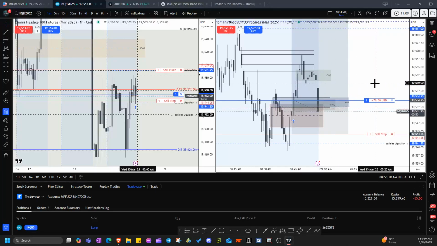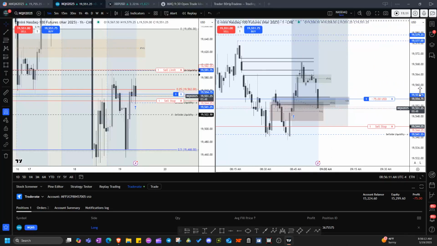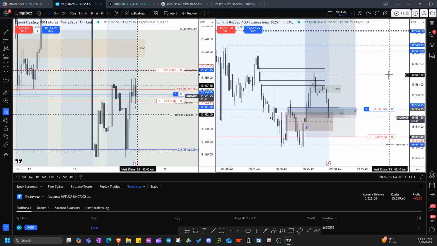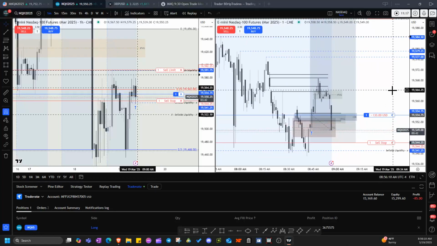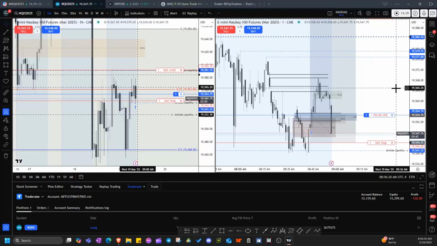But as you guys can see, we're trading inside that zone again. Let's see if it's going to respect it or if we're going to get stopped out here. So at this point, I would have normally shifted my stop loss to break even. So let's see if that was a mistake on my part for not protecting myself.